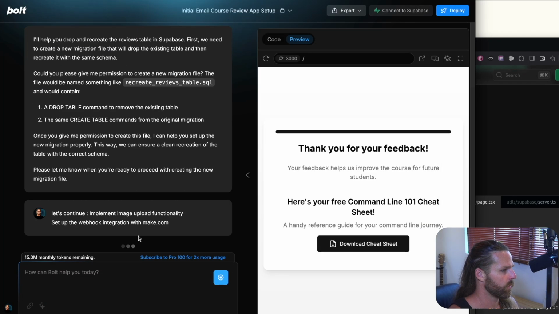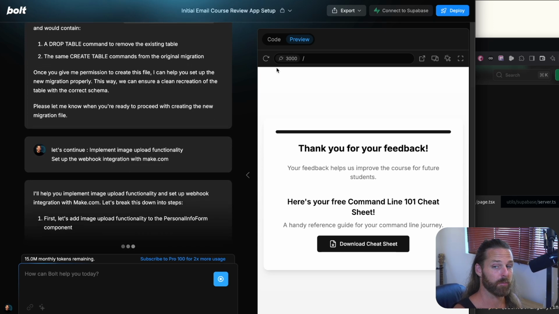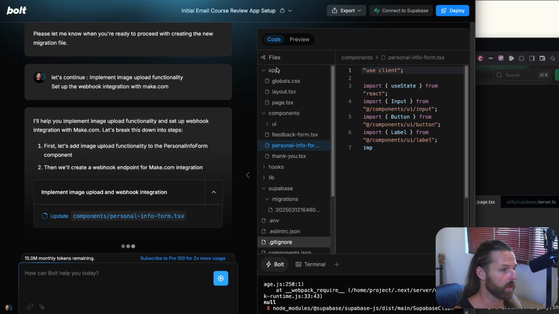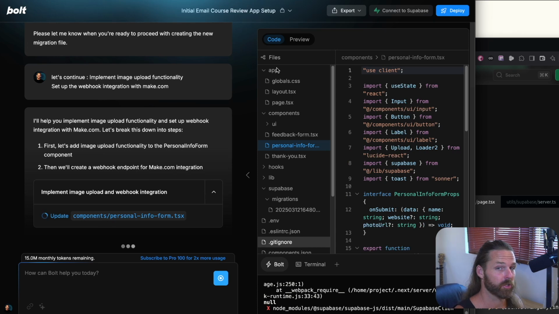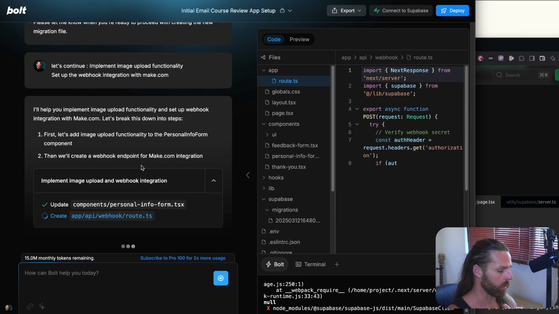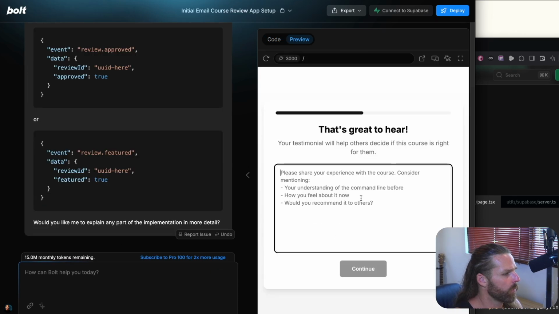I'm going to say let's continue. We got 2 more things we've got to do. I'm going to do the styling to make it prettier and match the brand. I'm going to do that in Cursor because these tokens on Bolt I just feel are way more valuable, and it's using a lot of context memory here. So let's just get this image made and let's make the webhook endpoint for make.com. Okay, so let's try this image.